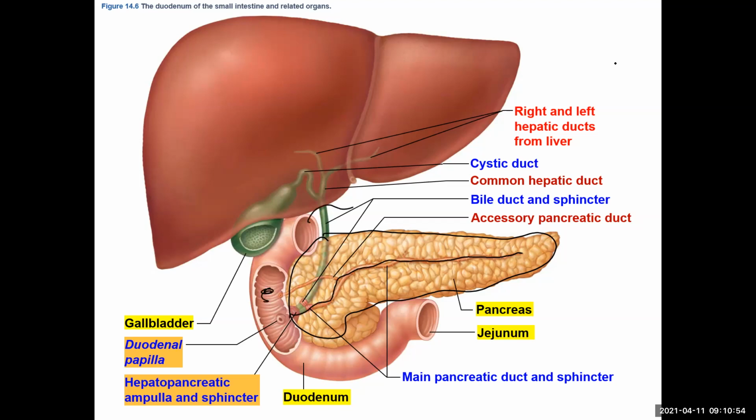The juice is released where? Here we have the stomach, so food will come from the stomach here. So the digestive juice, the pancreatic juice, will be released over here. So what will your pancreas produce? It will produce two types of juices. One is the pancreatic juice which is rich in bicarbonate ions, an alkaline-rich fluid. Why do we need alkaline-rich fluid? Because the contents coming from the stomach are all what?